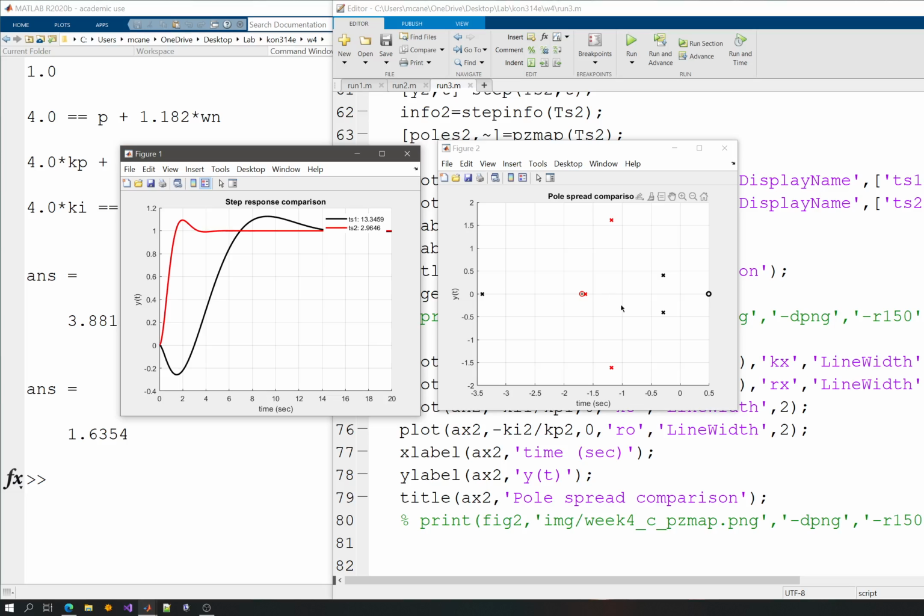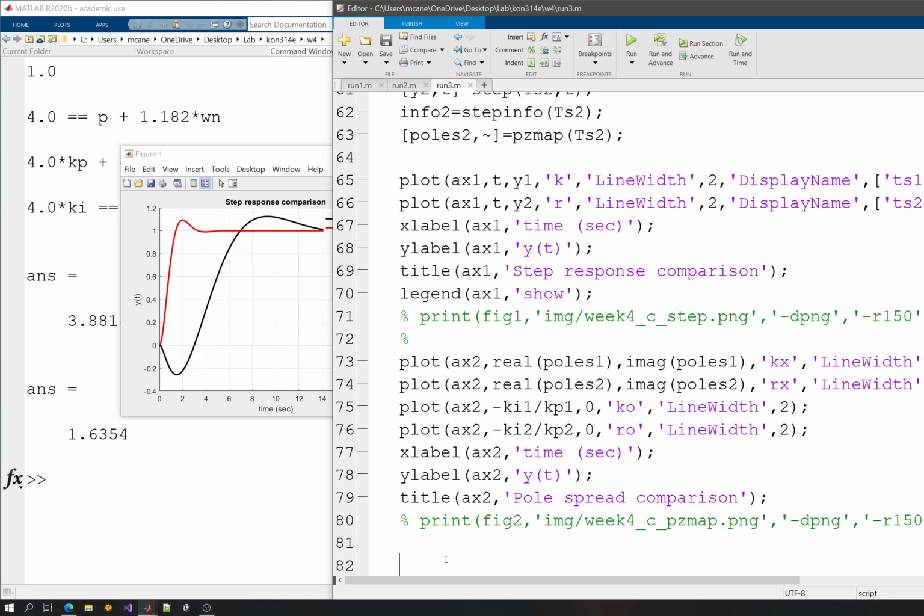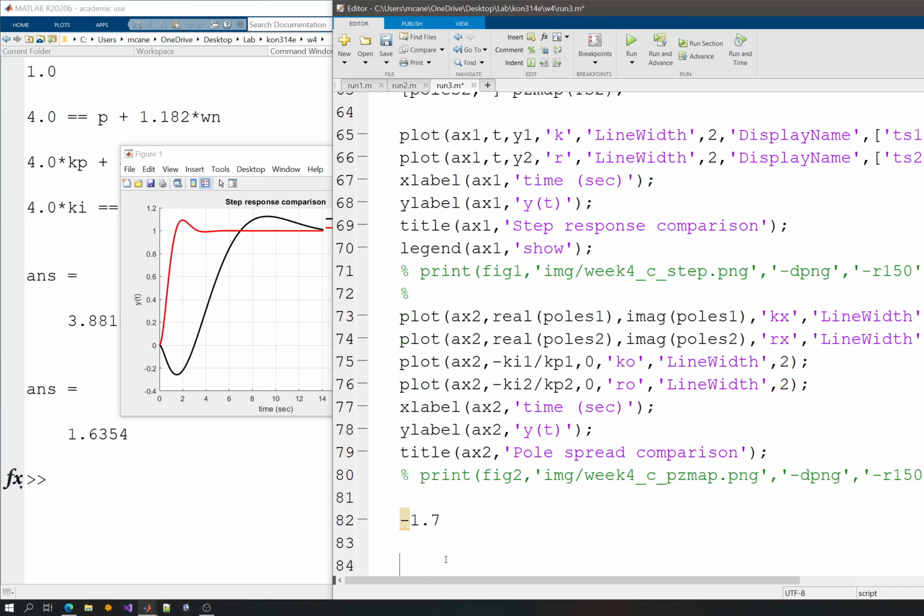Now I can also see that my zero and my pole for the red one are very close to each other. Just relax and think about what this means. If I had a transfer function that had just this zero and this pole, what would it look like? I can also see what the value exactly is. Let's say it's 1.7. I have a zero at minus 1.7 and a pole at minus 1.69. So if this were represented with a transfer function, what would it be?